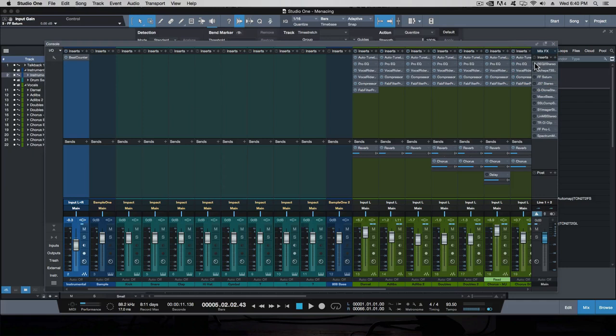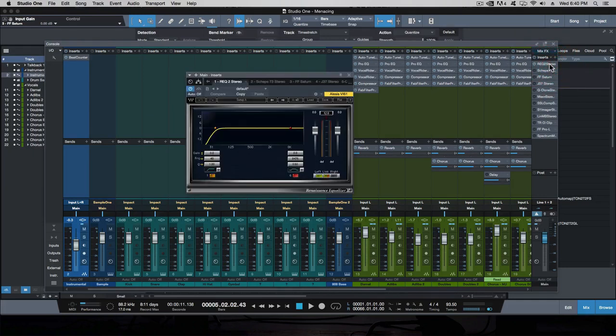The first thing I'll do is take out the unnecessary low-end frequencies. The general stated range of human hearing is 20Hz to 20kHz, so there's no reason to have sub-20Hz frequencies present if nobody can hear them. I'll do a small high-pass around 30Hz. It's very hard to hear, but you can notice a little bit of difference in the very low end — a bit of it is dropped off and it sounds a little cleaner.